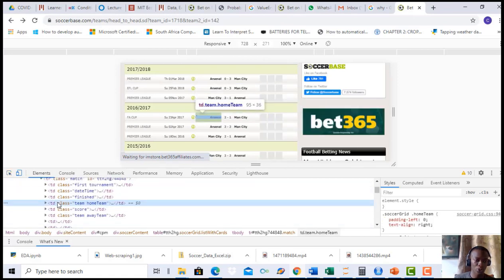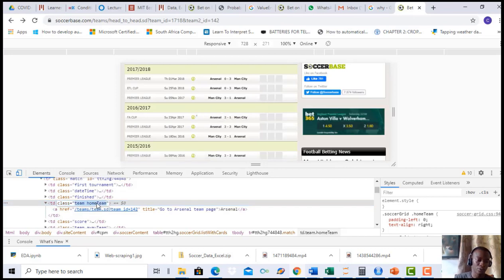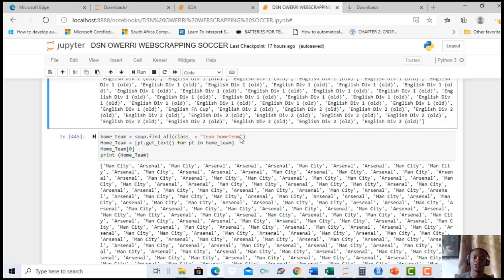You can just double click so that you will not make a mistake with the name, press Control C, go to your notebook and paste it here. This is what you use to identify the class.